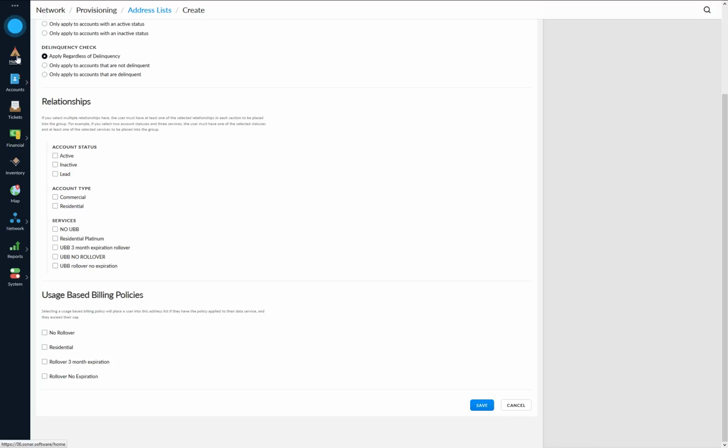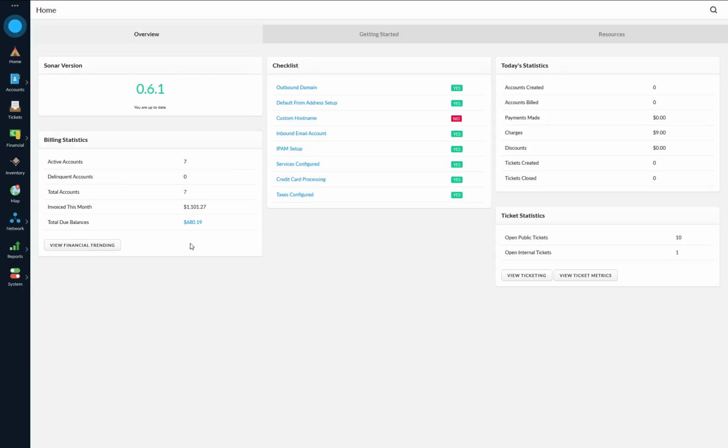Let's talk about how data gets into Sonar. There's a couple of ways that we do authentication and policy enforcement in Sonar. We can use a radius server that we can implement something like PPPoE or some other radius-backed method. And we can use inline devices like a Procera or a MikroTik to do policy enforcement in the network, or we can use both. And so we'll look at the data from these different places in order to determine where to get the data from. So let's start with radius.